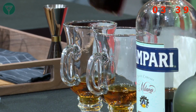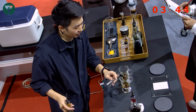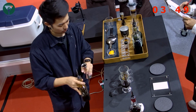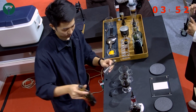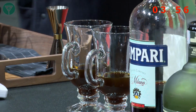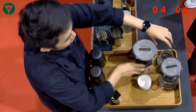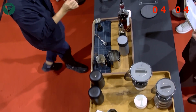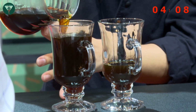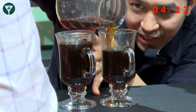And my next ingredient, judges, 20 ml of this dark muscovado sugar syrup. This will give a flavor of plum and a honey-like sweetness to this drink. And my next ingredient, judges, an amazing Colombian coffee. And I'll be using 140 ml of it. This will help to give a purple grape flavor to this drink. And also, it will help to add structure to this drink.